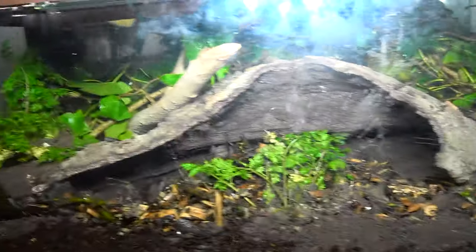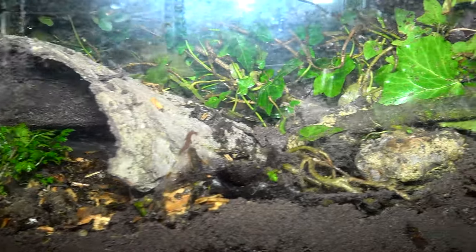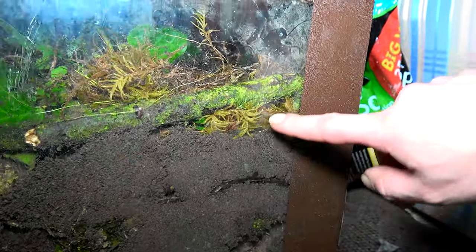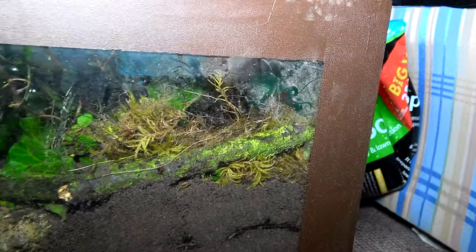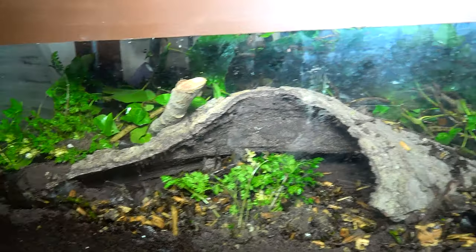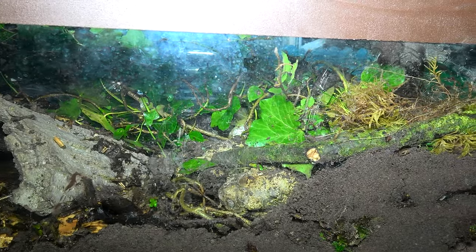So as you can see, we still got our awesome cave, some plants growing underneath now. I think I've done pretty well here. This part mounds up, which is where we are hiding the plastic container. Now, can you imagine my camera being left in here with a little bit of light on at night time for you guys to see what's scurrying about? I am chuffed with this.